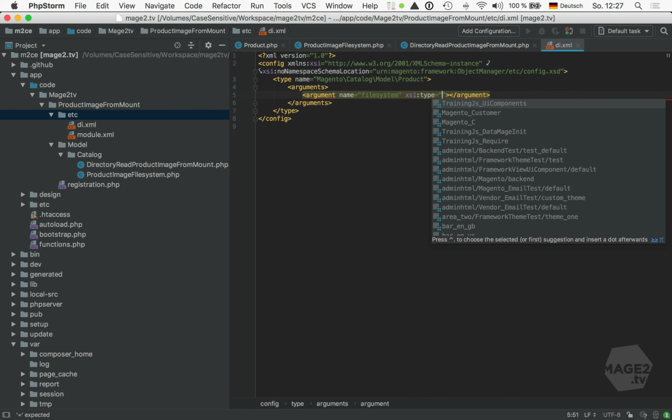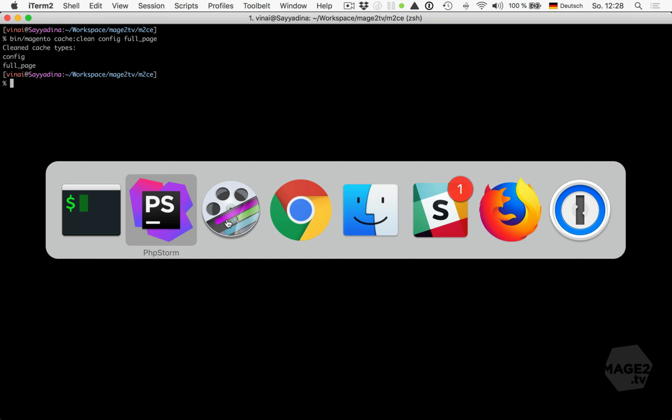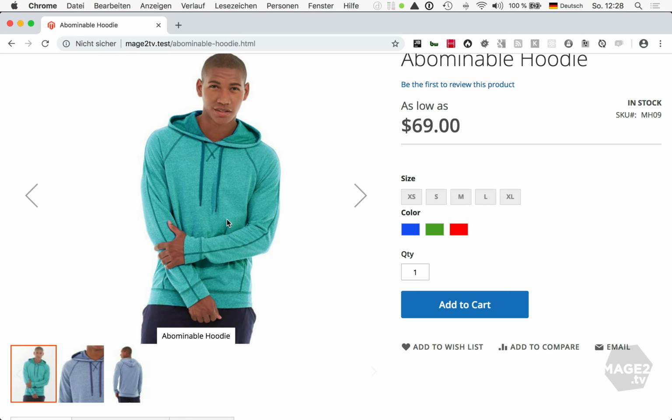And that's all. Now let's clear the config and full page cache, load a product page and then check the logs. So currently my log directory is empty. And now let's reload. So here's a product detail page with a product that has a media gallery.